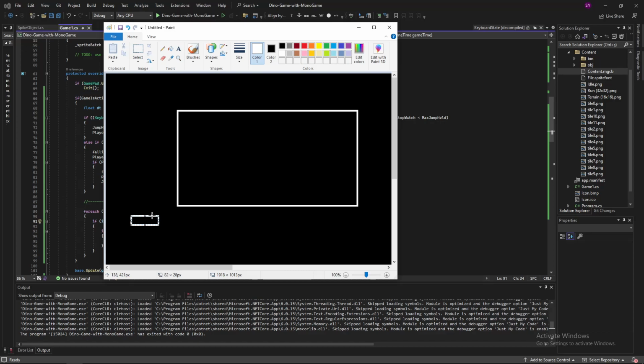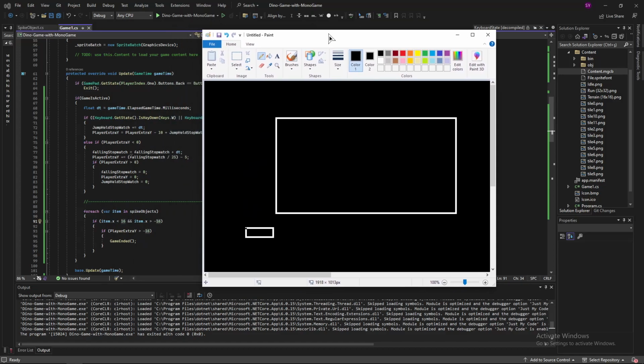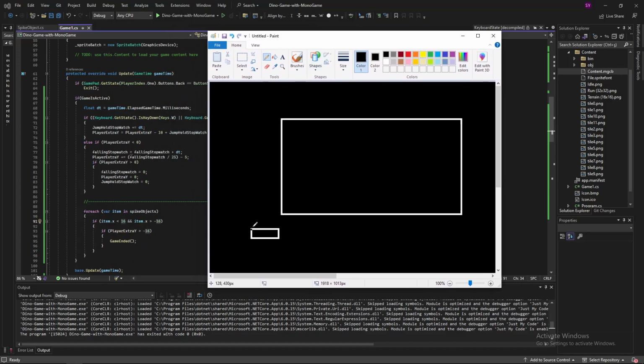Let me make it a little bigger. So the position we are giving it is this place. When we take the X position and check it, it's the leftmost of the PNG.